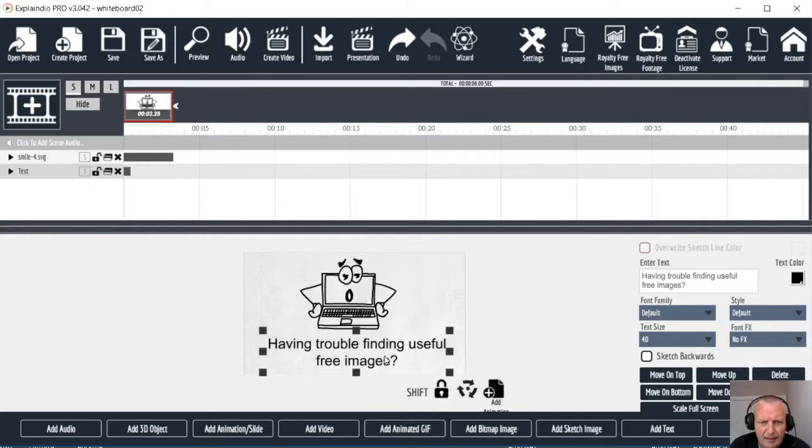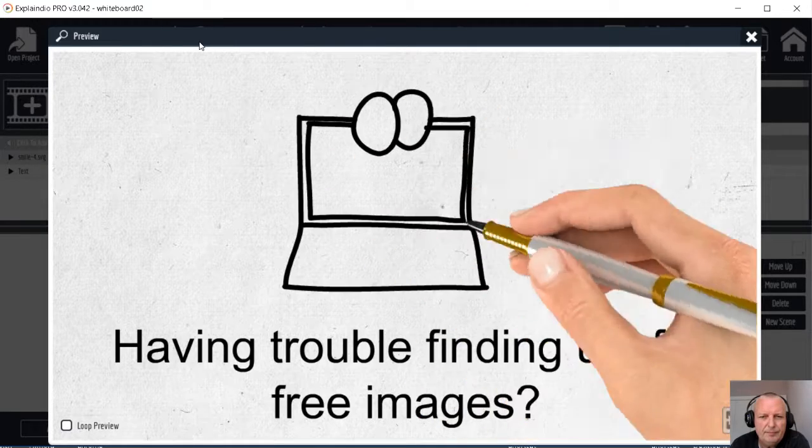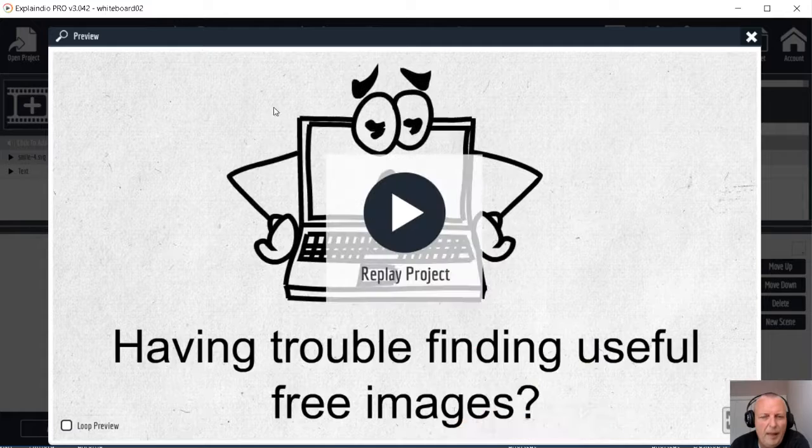If we like, we can change the font over here, and we could use a background and things like that and change the color, but I think for these whiteboard ones, black is pretty good, and I'm okay with this text, so I'm going to do that. And I'll make this slightly bigger if I can. Maybe bring it down a bit. Okay, I'm just going to preview that, and you'll see the problem there.